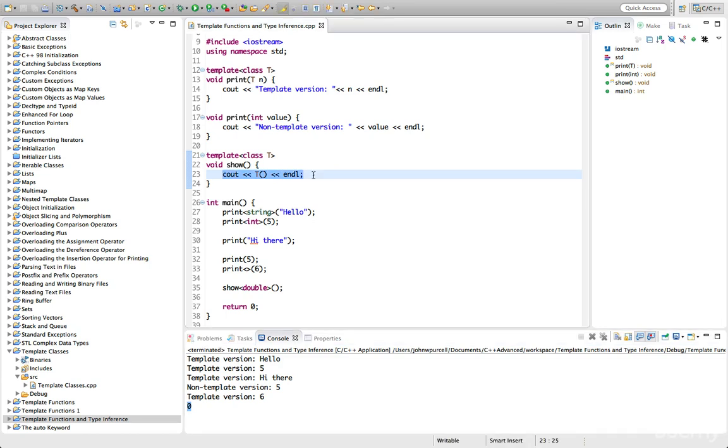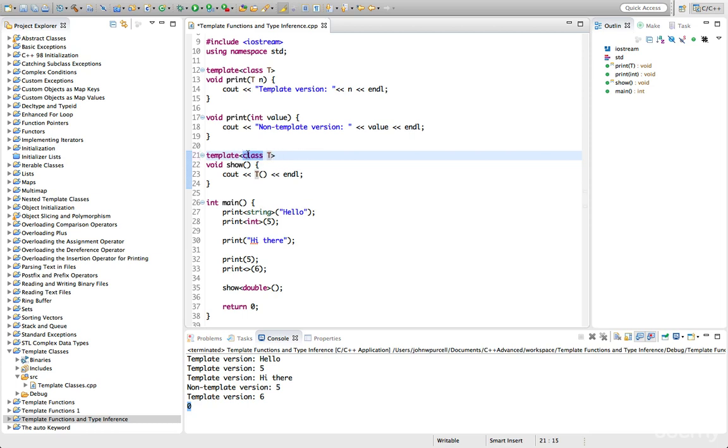Okay, so that's it for this tutorial. It's well worth having a go at this and verifying those for yourself, the different situations where you do or do not need to specify the type when you run the function. And remember that you can use this in the argument list. You can have multiple ones separated by commas if you want. That's no problem as well.